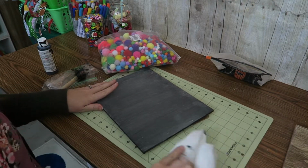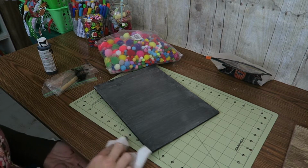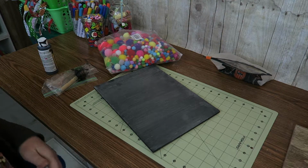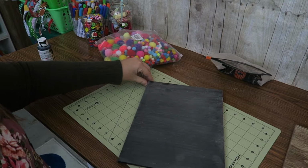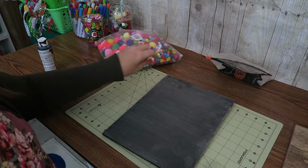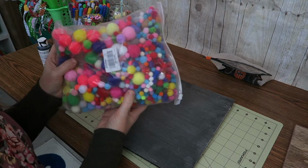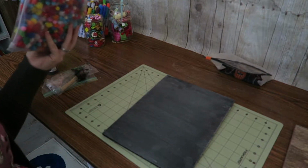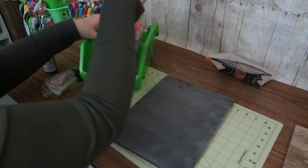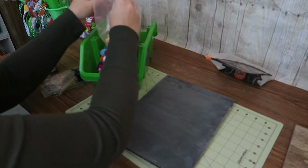Let's see here now. What I'm going to do with this sign is write joy on it. So I want to write the J and the Y in chalk, and then I want to put pom-poms for the O. So I'm going to get a little bucket here and dump my pom-poms out since we're going to be using these for multiple crafts. I want to be able to see what all I have here.